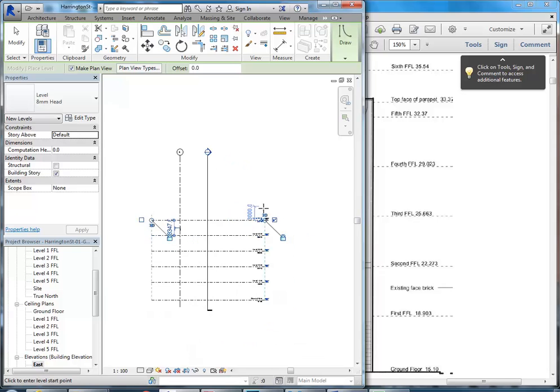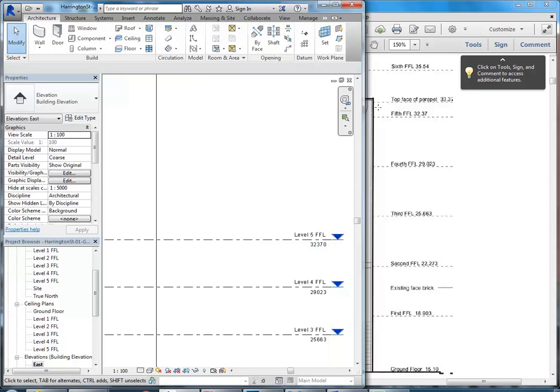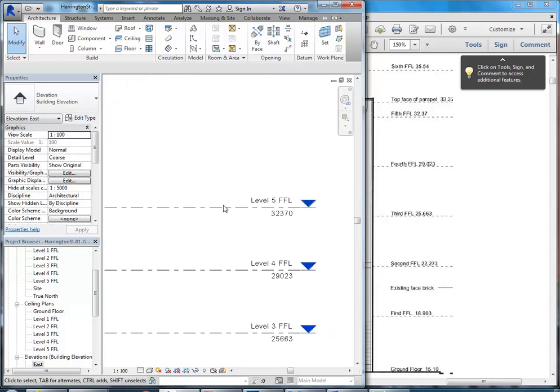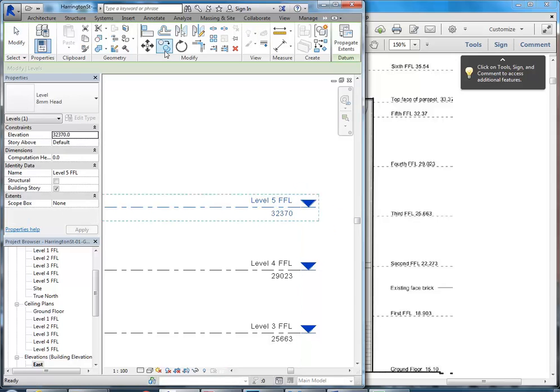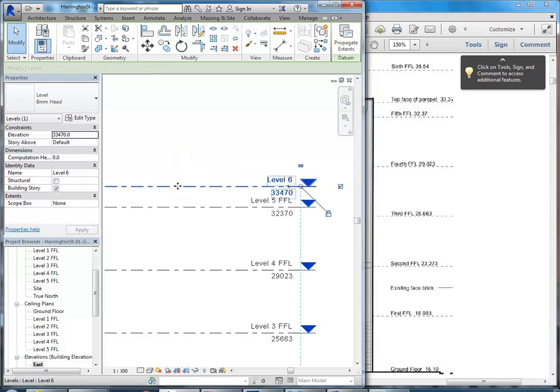Now, okay, so here's a good example where you don't need a plan for the parapet. So the parapet shouldn't need a separate floor plan. You can just use the level 5 floor plan for that. So I can select that level and then copy instead of using the level tool to create it, and that will give me a level without a floor plan.